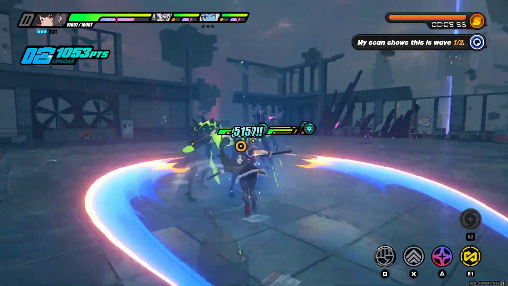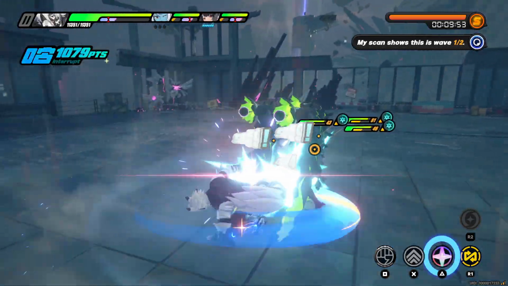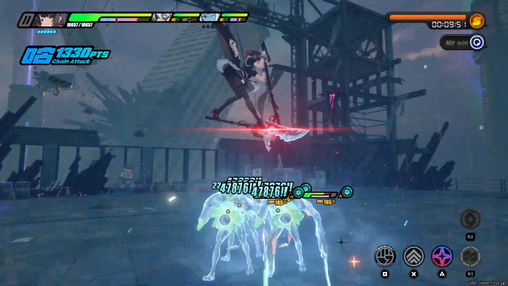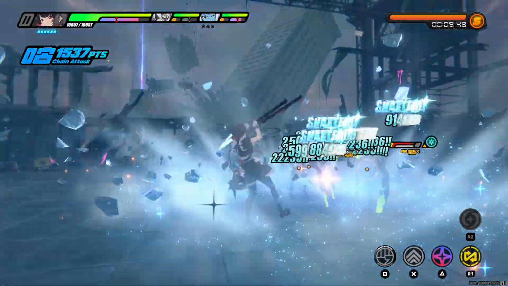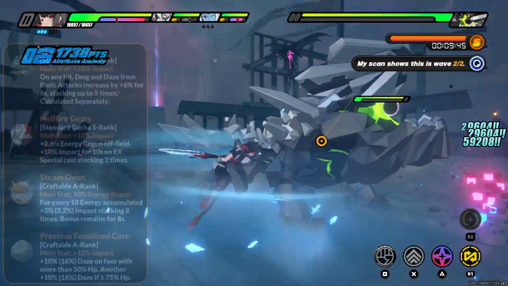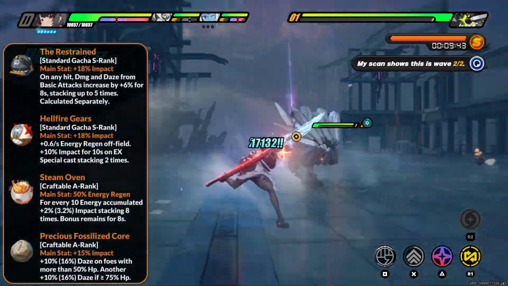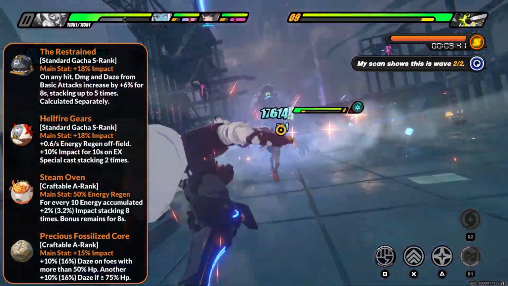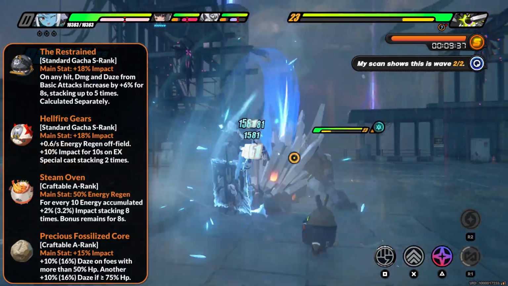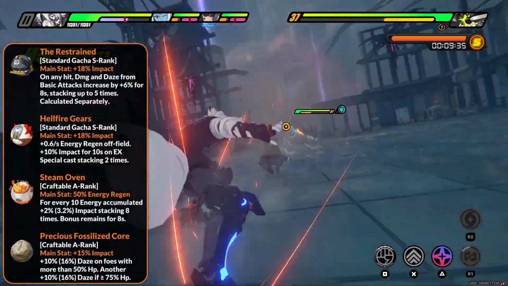Getting back on track, let's talk about Lycaon's build. Aside from special cases like the Miyabi freeze setup, Lycaon just wants to stack as much impact as possible so he can stun faster. After that, you can build damage with crit stats, attack, and damage bonuses. Lycaon's signature is the Restrained. This is a standard gacha S-rank, so maybe you have a copy already. It also can be bought in the shop for residual signal, but its cost is equivalent to 30 gacha pulls.